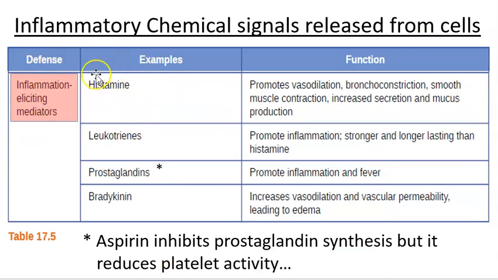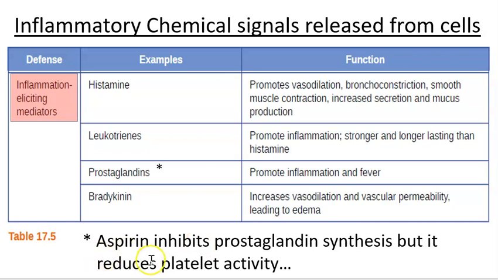There's that histamine. If you remember, our basophils that are out there are carrying a lot of this chemical around. What does it do? Causes vasodilation. It's actually going to cause an increase in secretion of mucus. Well, that's what you want. You're going to have more and more of these chemicals in the area there. You've got leukotrienes that are basically long-term histamines that are out there to promote this inflammation that's going on in the region. You've got prostaglandins that are really local hormones that are going to help to promote that inflammation that's going on.